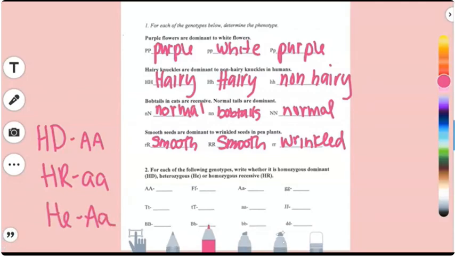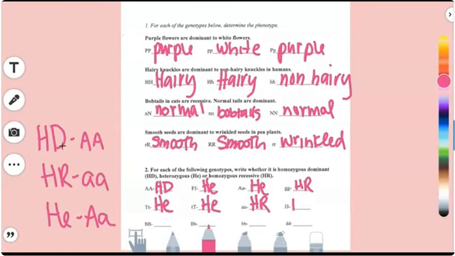Okay, so we're going to go through and classify these. Oh, and they actually used A's in the example for some of these, so you have the answer right over here. So capital, homozygous dominant. Capital lowercase, that's heterozygous. Capital lowercase, heterozygous. Lowercase, it's homozygous recessive. Capital lowercase, that's heterozygous. Lowercase capital, heterozygous. Lowercase, homozygous recessive.